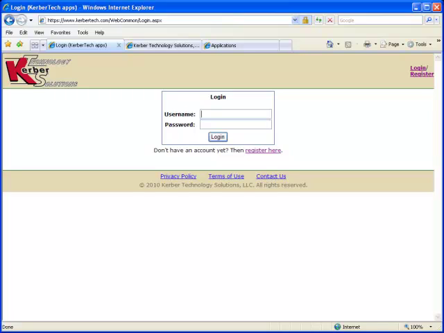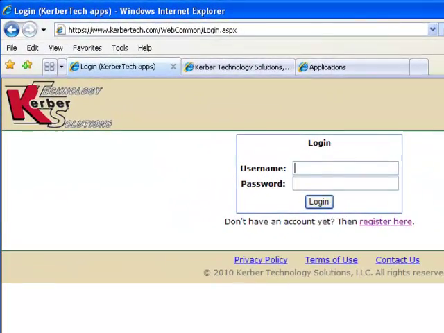Now that we have some equipment set up in Maintenance Book, let's log some repair and service information. I'm going to be logged into Maintenance Book as a Maintenance Book admin. If you have a lower role than that, some of what I'm going to show you might look a little different to you when you're logged in, and you might have some restrictions on what you're able to do.